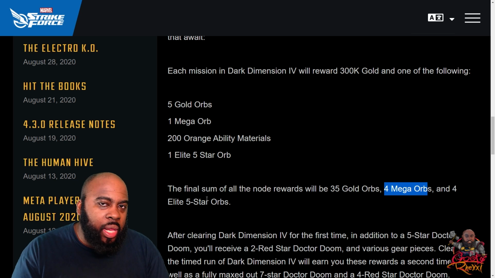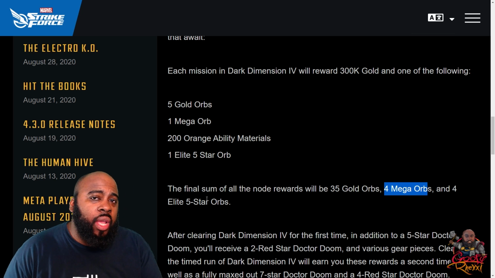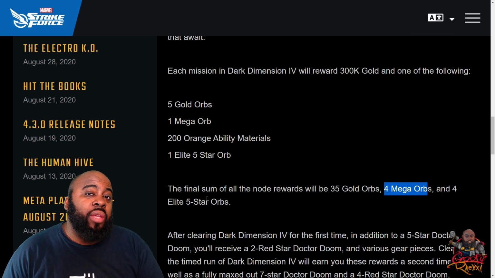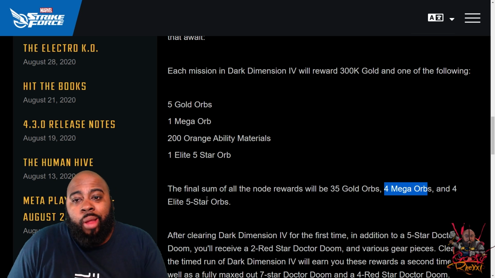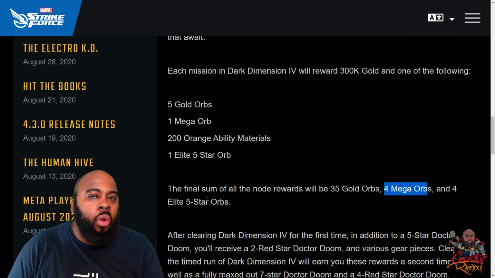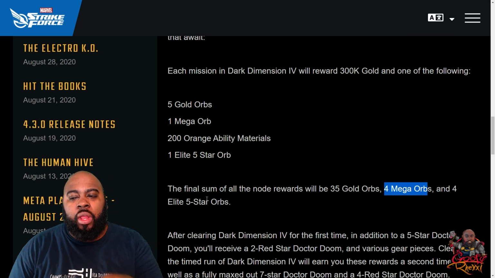Now I get it, you're probably going to get a lot of Ultimates food, but for us, mid to early late game players, there's still a lot of characters that we don't have maxed out, or a lot of characters that are not even farmable yet. So if we could get an opportunity to land characters from a mega orb, even if it doesn't happen, I would still like to at least have that opportunity.